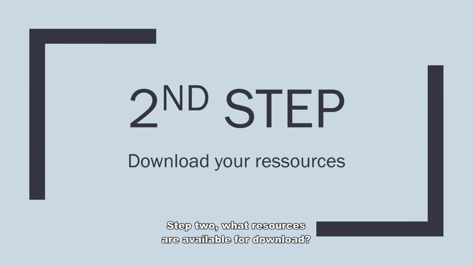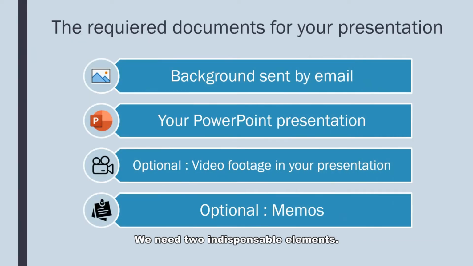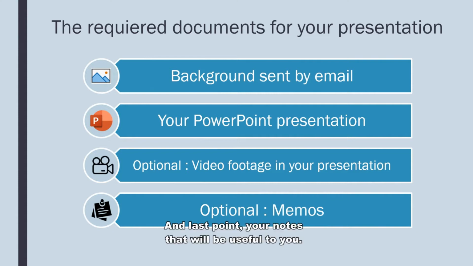Step 2. What resources are available for download? We need two indispensable elements. The first one is the background that was sent to you by email, as well as your PowerPoint. If you would like to have a video, please integrate it into your PowerPoint. And last point, your notes that will be useful to you.